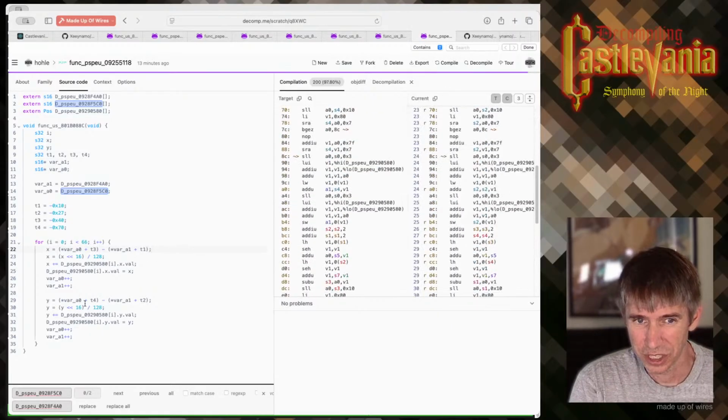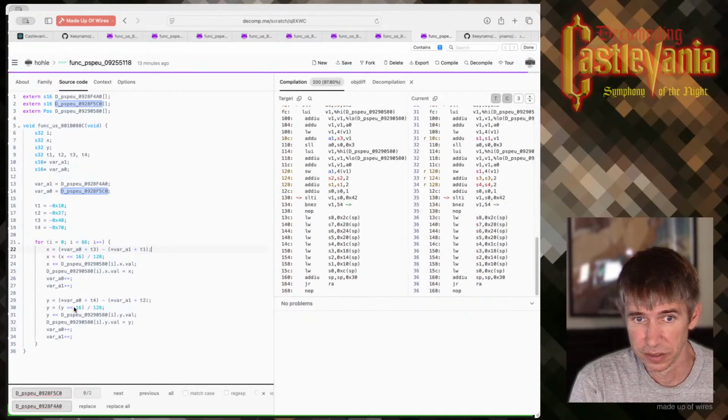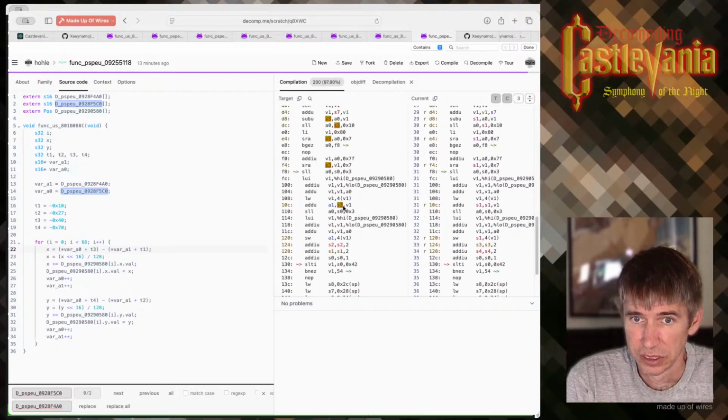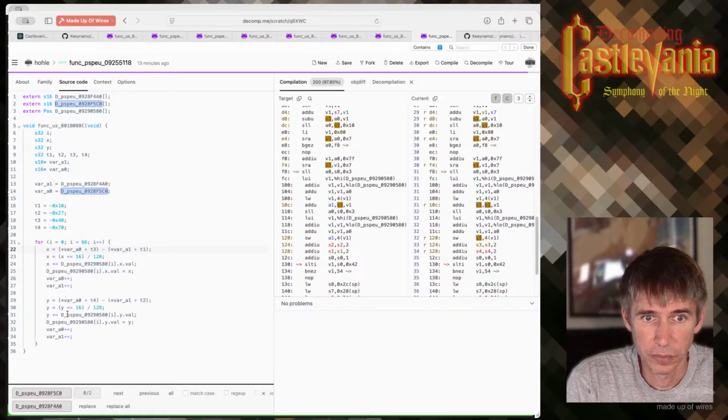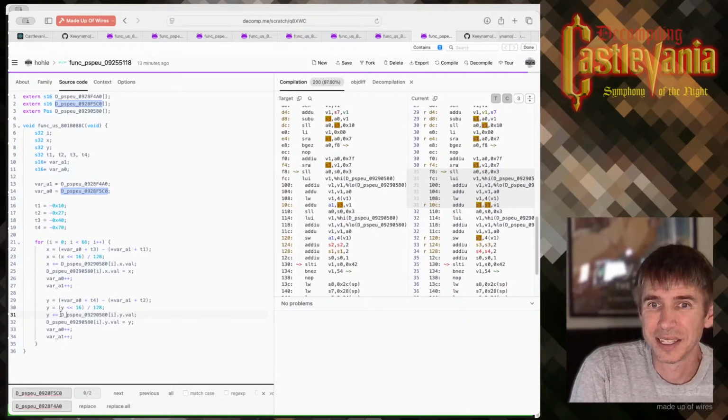The other thing that could be happening here is that maybe I have this part wrong. Let's check registers. Here's something. 31. I have this doing a plus equals, and that is not what's happening.